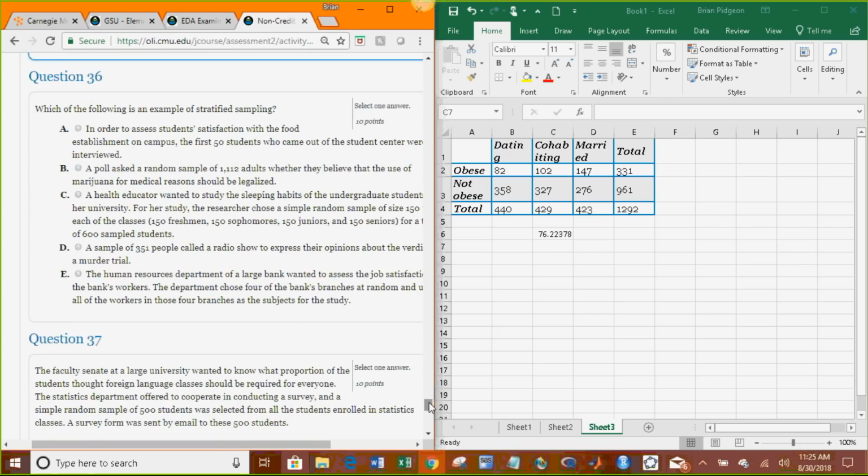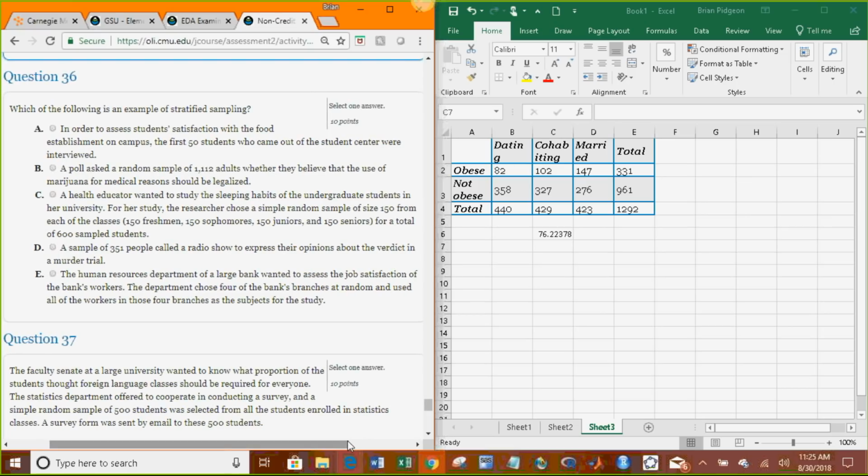Which of the following is an example of a stratified sample? What happens with this chapter is that students get 2 types of sampling confused, stratified and cluster, because both of those sampling methods involve breaking up your subjects into groups. But it's what you do with the groups that differentiates a cluster sample from a stratified sample. In a stratified sample, we break the participants into groups and randomly sample from every single group. In a cluster sample, we break our participants into groups, but we sample everybody within some of the clusters.